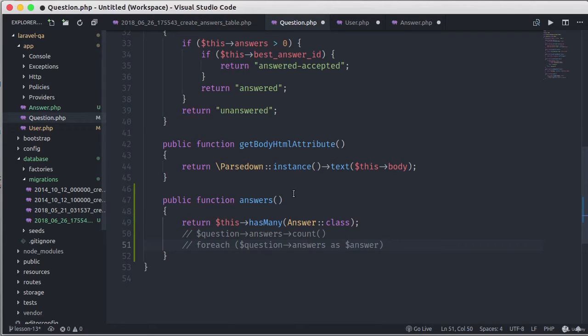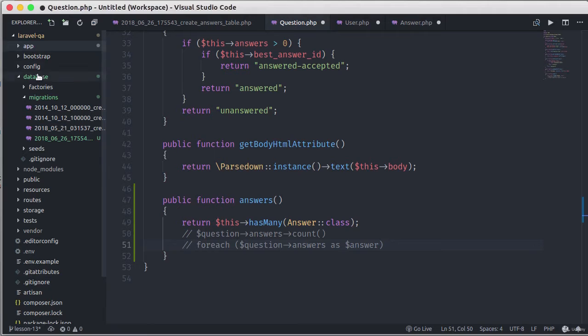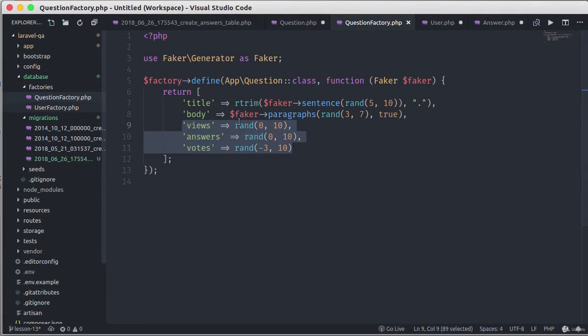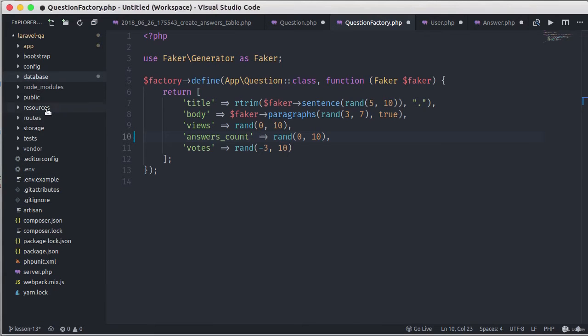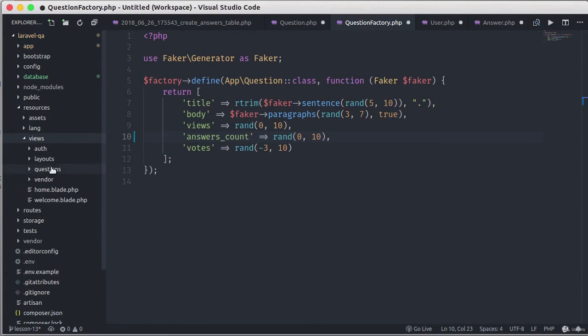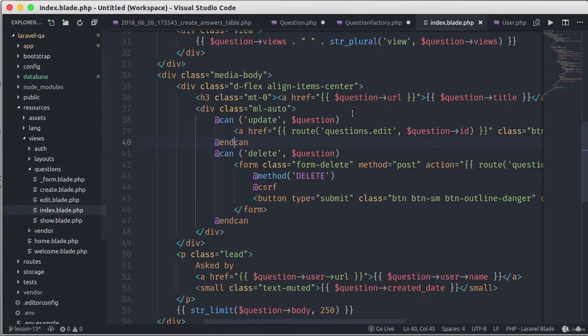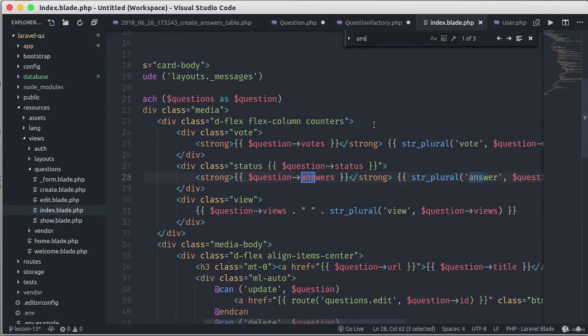Okay, let's open question factory and change this to answers count, and then go to resources, views, questions, and then index.php, find answers.